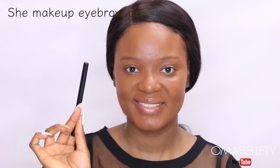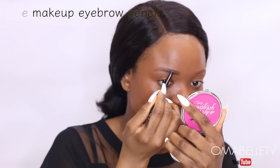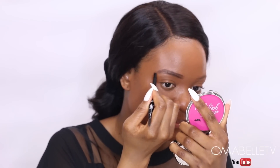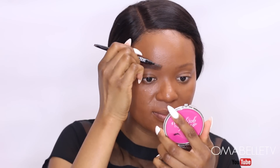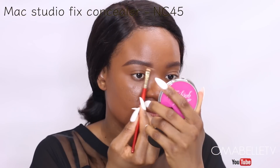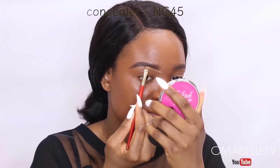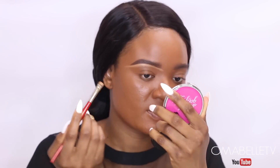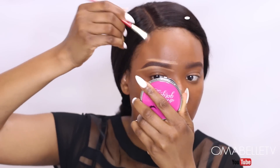My brows are always a high priority for me when I'm going for a no-makeup makeup look because I just love them well filled in, even if I don't apply anything else on my face. I'm filling them in with the Sheglam automatic brow pencil. Then I'm going in to clean up my brows using MAC Studio Finish Concealer in NC45. I'm just so in love with perfectly sculpted brows — I think today is a good brow day.